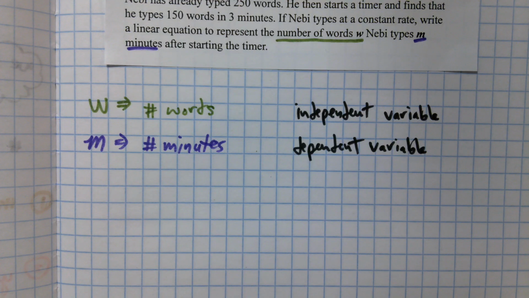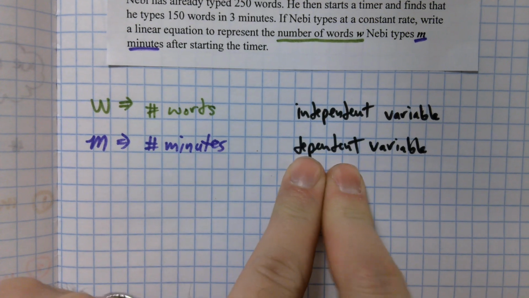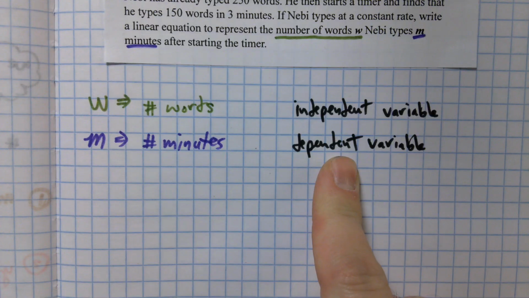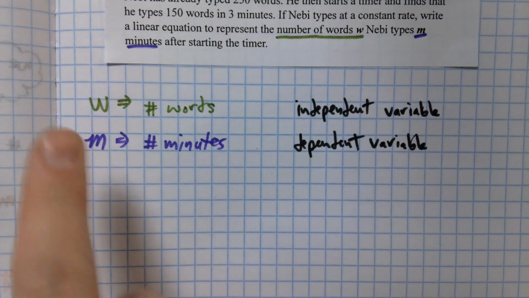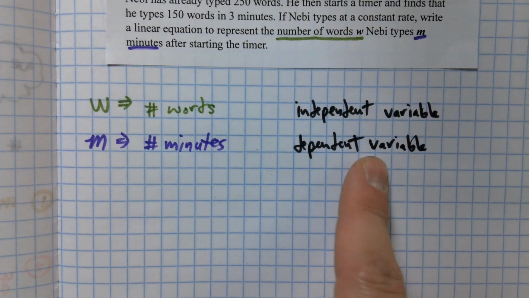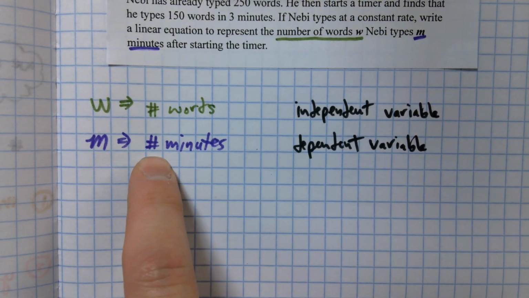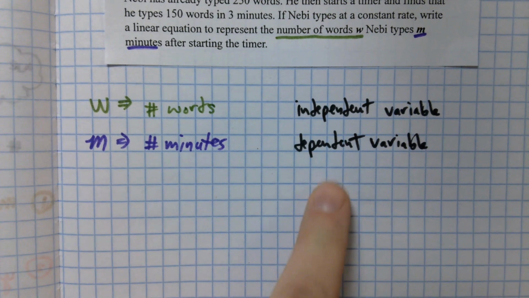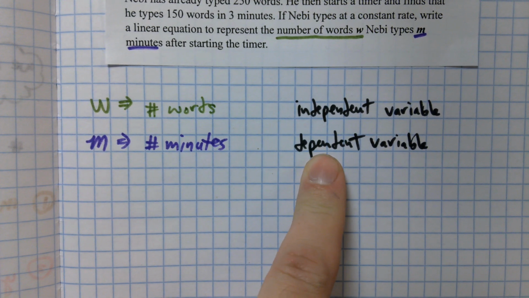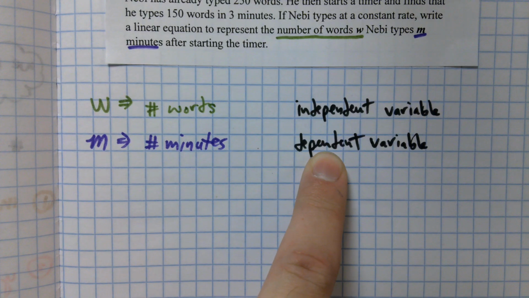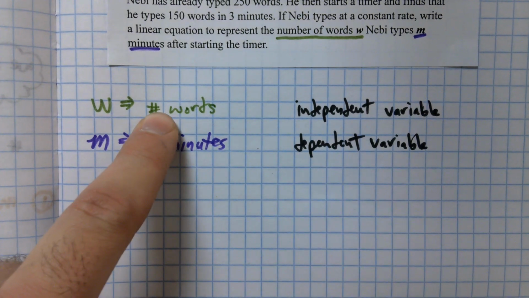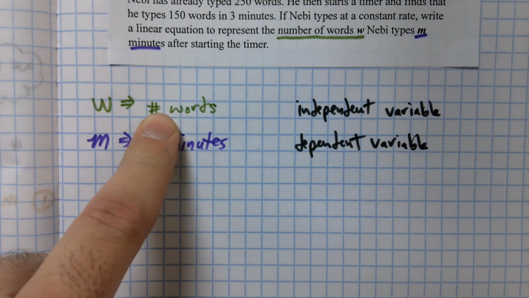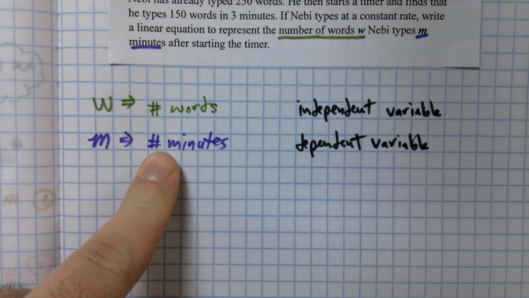All right. Let's think about the dependent variable. Okay? Give me a thumbs up if you think my number of words is the dependent variable. Give me a thumbs down if you think my minutes is the dependent variable. Thumbs up for words is dependent. Thumbs down for minutes is dependent. Ooh, I see a good healthy mix of all. Maybe a few more thumbs up. If your thumb is up, you're absolutely right. The number of words I type depends on how long I've been typing.